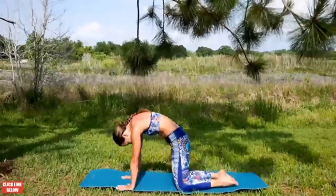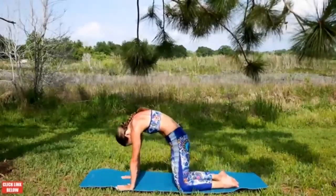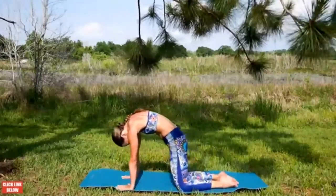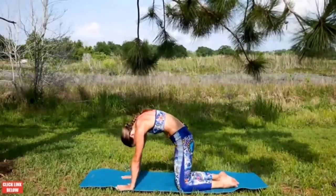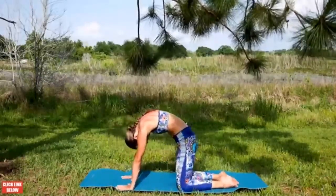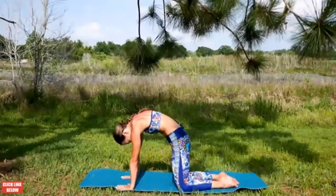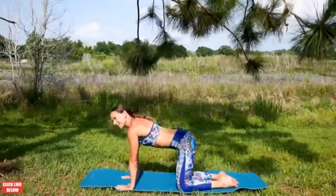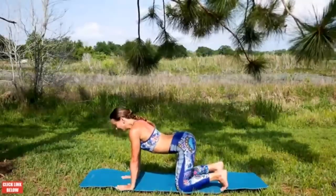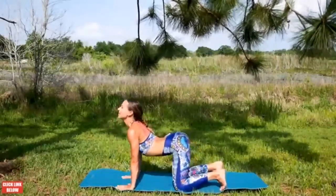And take the head, the crown down. Draw the navel in. Express all the way through the spine. Right and left, left and right. Keep on breathing. Hold our cat pose, but we are not holding the breath. Excellent. Let's take our toes down towards the floor and reach up and open.